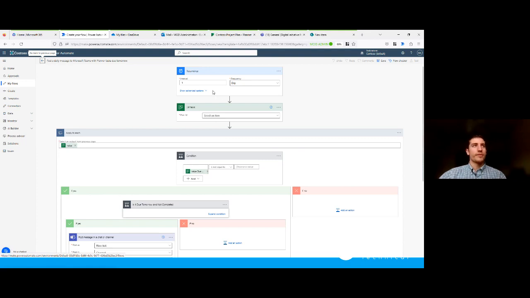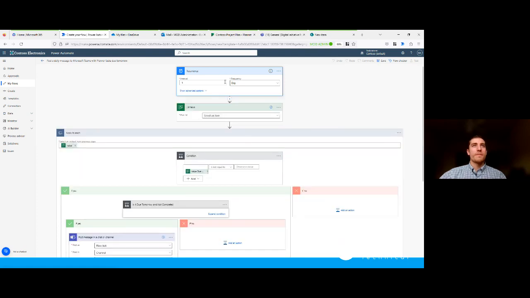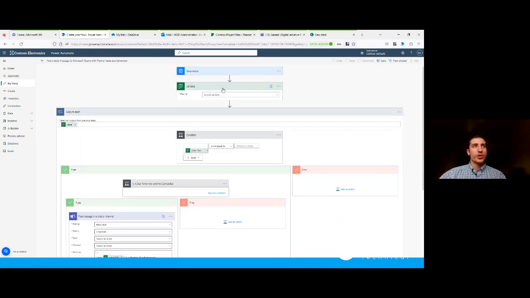in the morning. But if you open up the advanced options here, you can go ahead and specify exactly when you want this flow to run. And so you can actually specify the hours and minutes and get really granular with that. But for this example, we'll just leave it how it is. Right below the trigger, we actually have the action step that's going to go ahead and grab those tasks from Planner. So it's going to want us to select the plan that we're using, and that's the Contoso project plan.